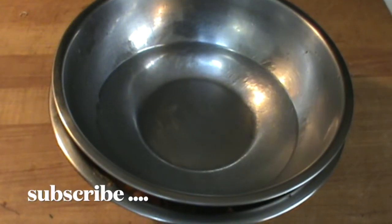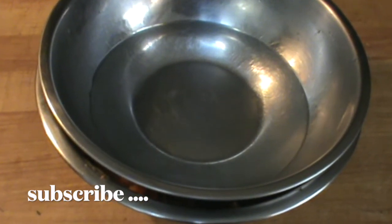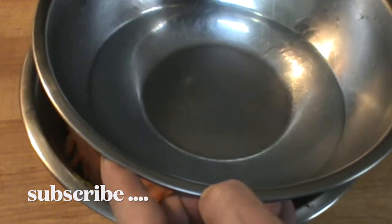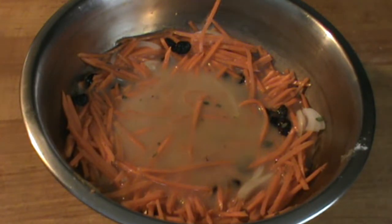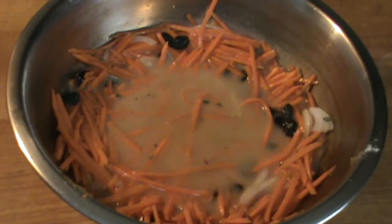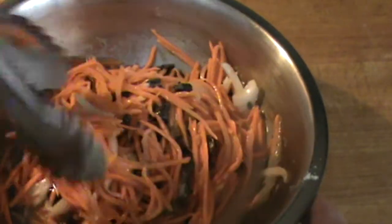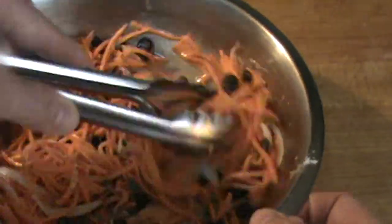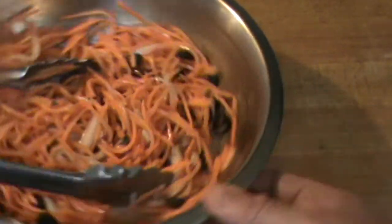Okay, chef here, and a few hours later, if you were watching the earlier part of this video, you'd know that I weighted this down with a few pounds of water. Let's see what's underneath. Oh yeah, look at that carrot salad. Let's give it a little lift here, incorporate all the flavors. Oh yeah, the creamy vinaigrette's gonna do a few things: adds tons of flavor, a little bit of contrast, as well as preserves it. Wow, let's plate this up.